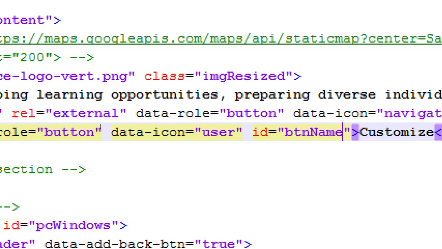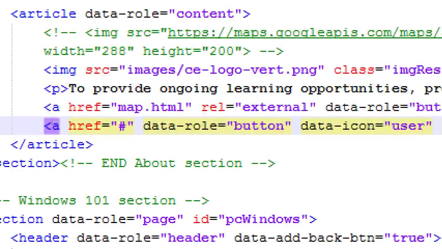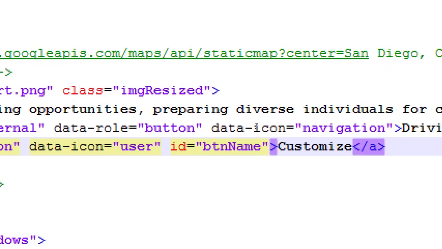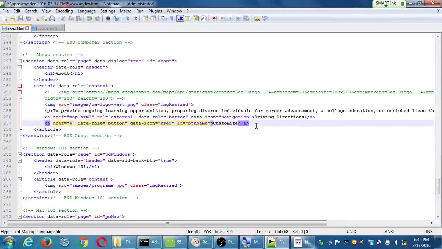So once any element is named with an ID or a class, we can access it. We can even access elements that are not named, although that's more cumbersome because there might be more than one thing in your app that is a button. So here we're giving this a unique name that only one thing in our project has that name. Therefore, the JavaScript should find this object and let us use it faster. That's all we need for this so far. Go ahead and save the HTML file. Now we'll jump over to the JavaScript file.